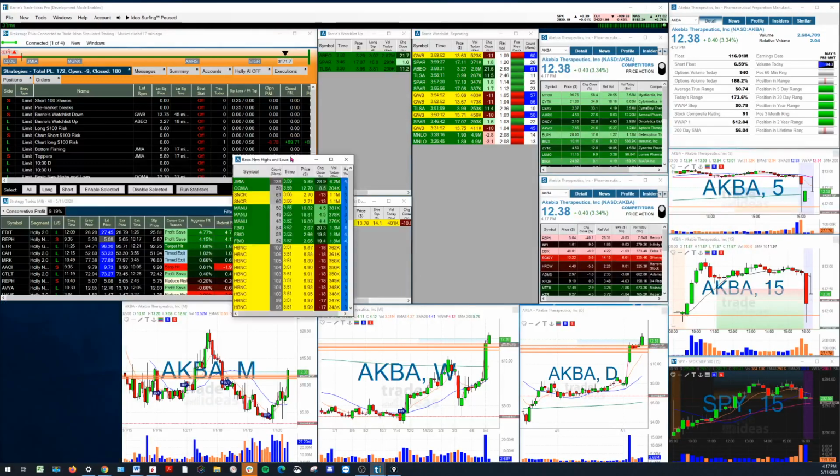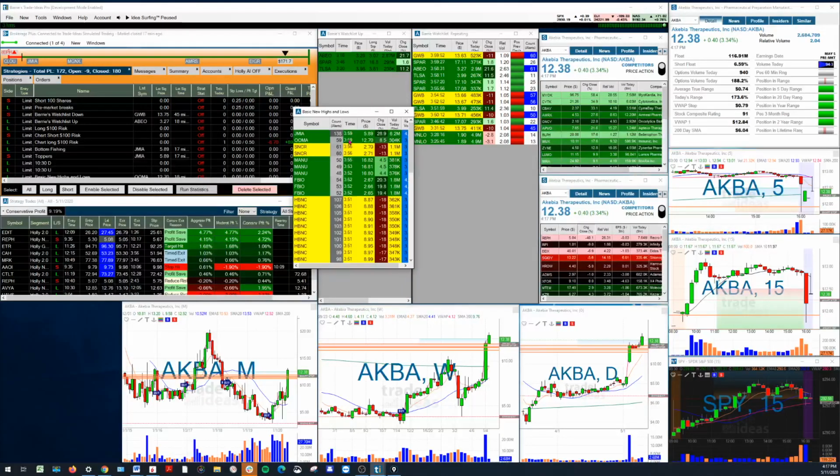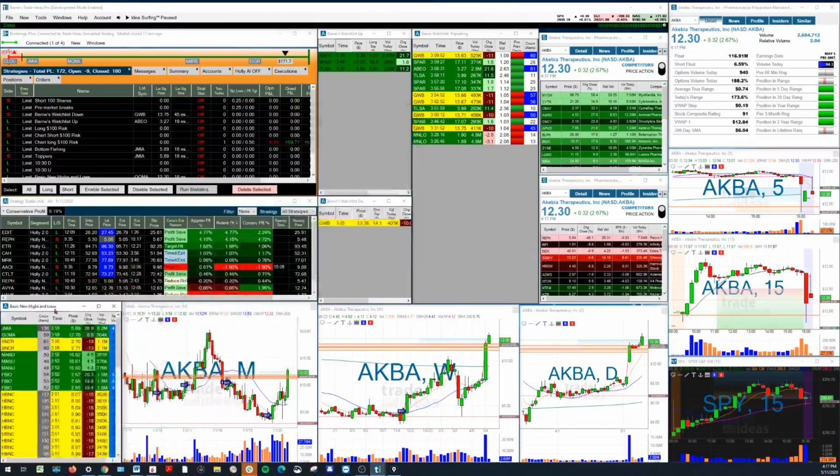Well, if you're talking about here, understand how this is supposed to work. You're getting a real-time alert at the time, and most people want to see the latest one right on the top here. The Akebia?